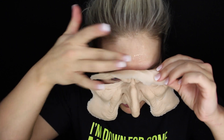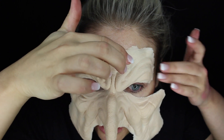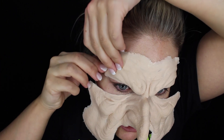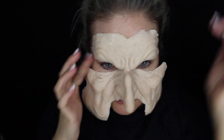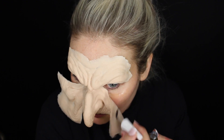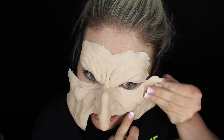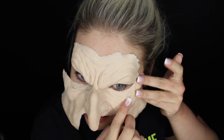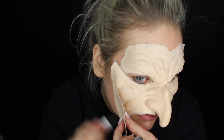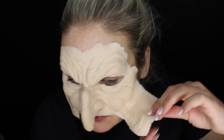Now for the rest of it — we're going to fold back the parts that we have not glued on, working from the center outward: applying spirit gum on the skin, on the prosthetic, tapping the skin, tapping the prosthetic, and then flattening from the center out. This is how you're going to get the flattest edges. We're going to keep doing that on the eyes, along the sides of the cheeks, and on the chin portion as well. Then I'm going to go back in to the little bits that I find I didn't flatten well or put enough spirit gum on, and put a little bit underneath those edges and also on top of them. I don't think you're supposed to do that, but I find it just leaves them down nice and flat.